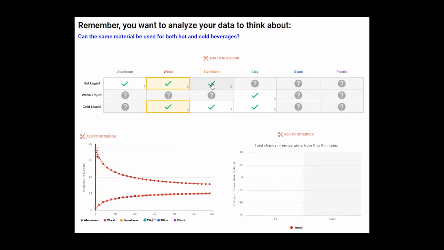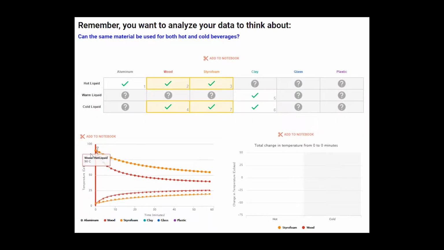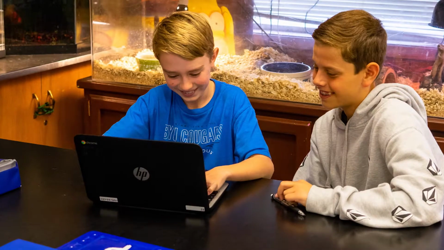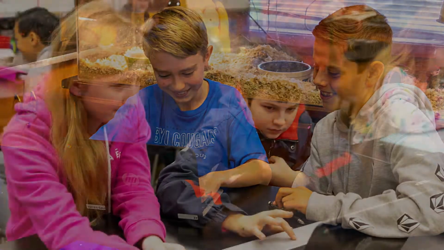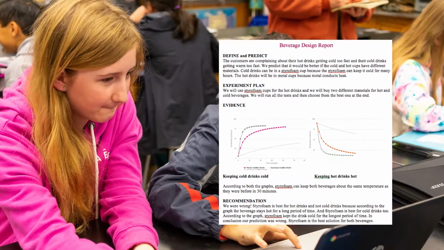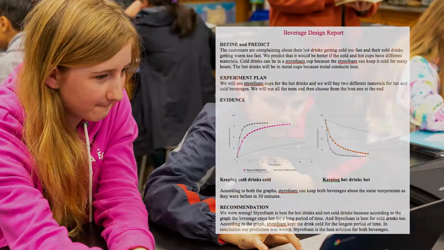Each test is logged in the experimentation grid. The grid can then be used to select tests to compare for more detailed analysis. The Thermo Challenge Unit and model helps students integrate their knowledge of thermodynamics with their interpretation of graphs to develop an explanation supported by evidence and data.